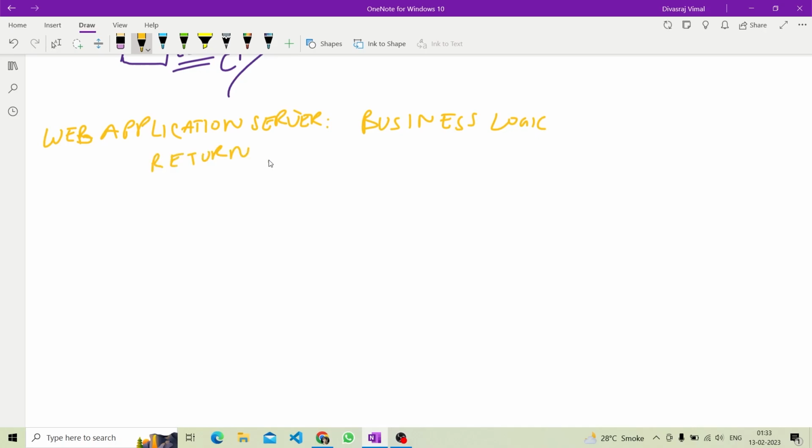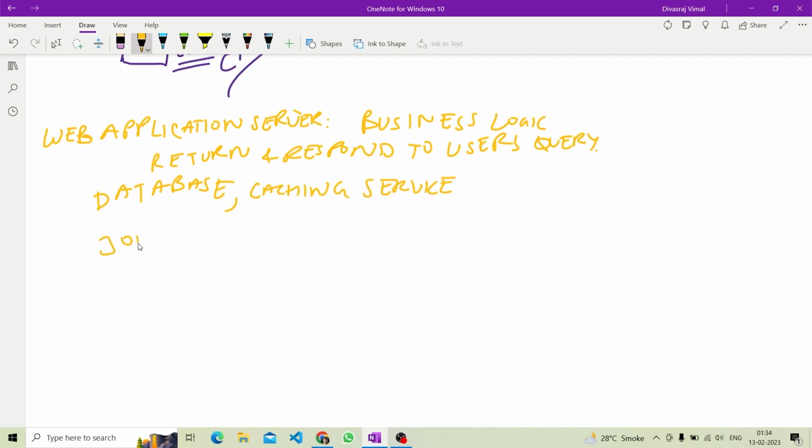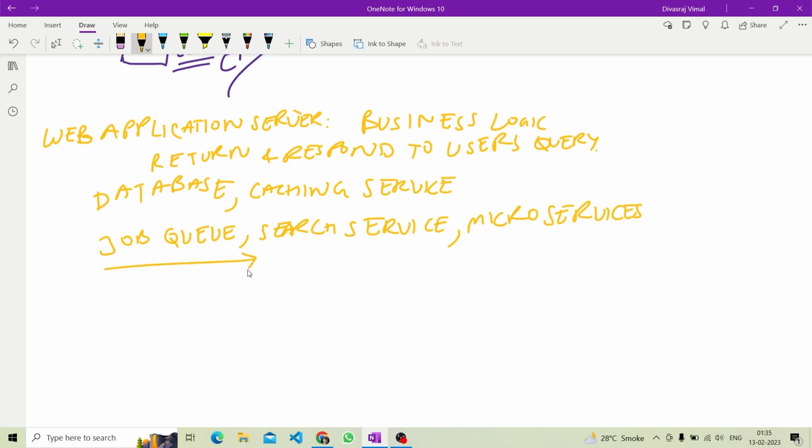They return and respond to users, and these servers communicate with, for example, the database, caching service, job queue, search service, and other microservices to help them with the proper data and proper response.